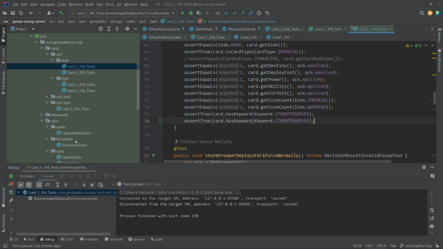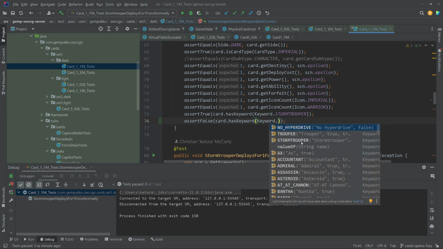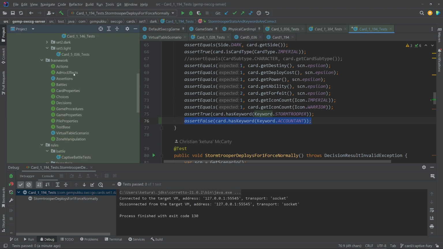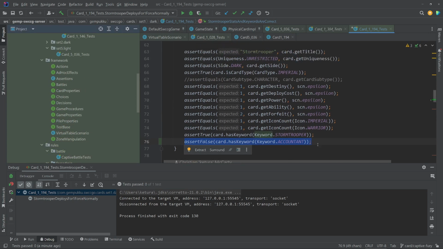You could in theory add a function that loops through all of the different values here, and we say that we want to make sure that it is not an accountant, right? So this would work fine, and I believe that you could totally add a function in the framework here somewhere that does exactly that, where you tell it, look at all the icons, look at all the keywords, and if it's anything but this, fail it. You could do that. Got it. Okay. Maybe to put on the to-do list later. Yeah, maybe.